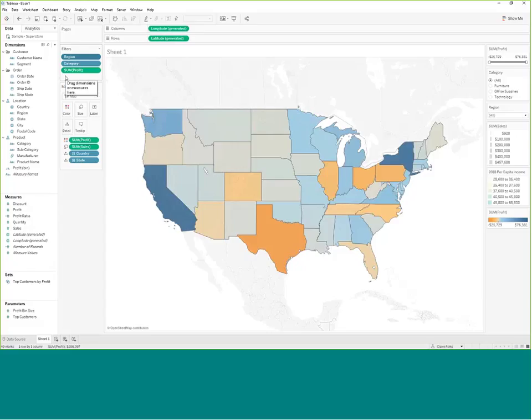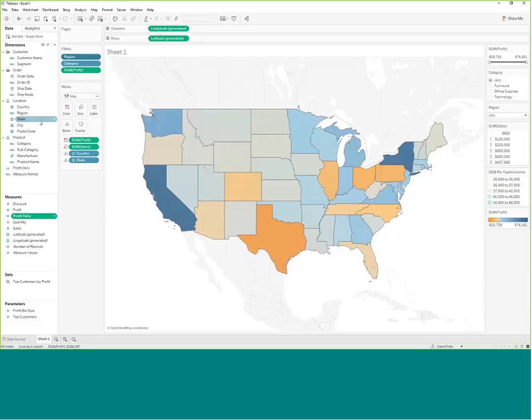Now, let's move on to our calculations and how we do that in Tableau. So you'll notice over here in my measures, we actually have a field here with a little equal sign next to it. I don't know if you guys can see that through the WebEx, but there's a tiny little equal sign next to this number, and that means that this field is a calculation. It didn't previously exist in that Excel file that we brought in.